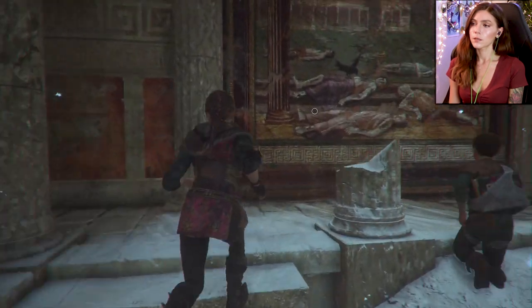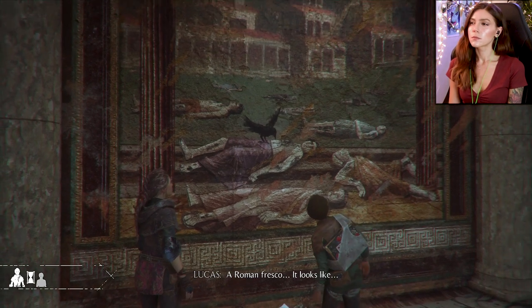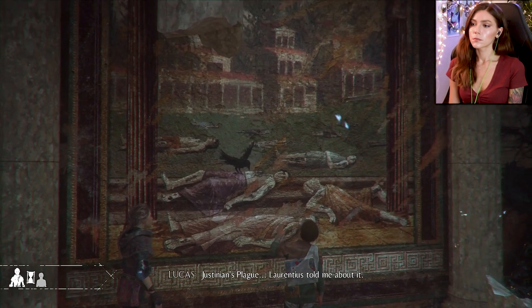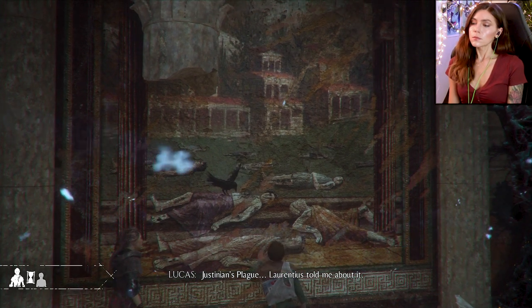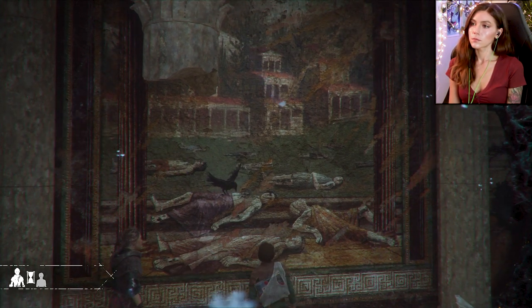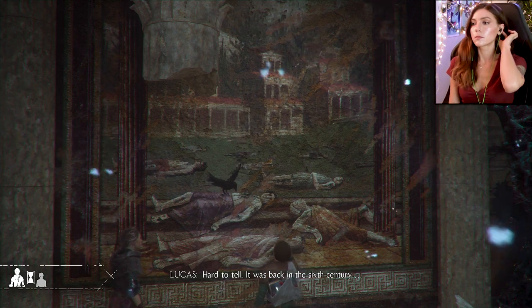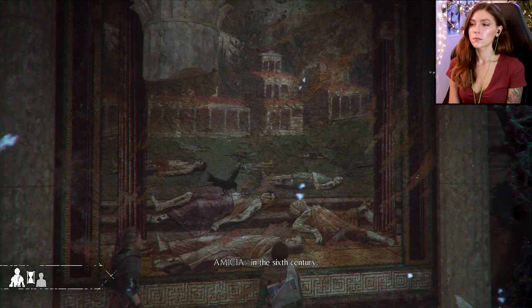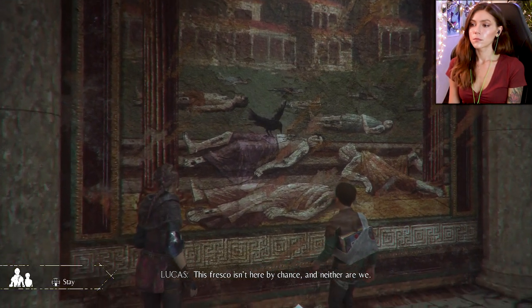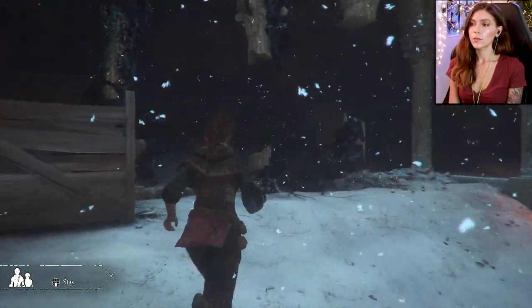Oh, what's this? Lucas, look, it looks like the bite. A Roman fresco. It looks like Justinian's plague. Laurentius told me about it. A real massacre. Worse than now? Hard to tell. It was back in the 6th century. Lucas, these baths were built by a Roman governor in the 6th century. This fresco isn't here by chance. Neither are we. So they already knew this was gonna happen.